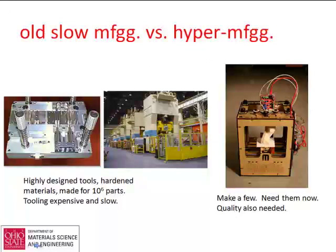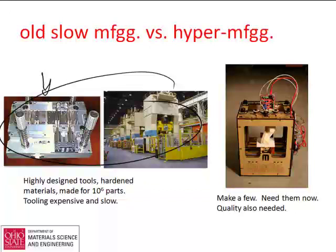So anyway, this is where manufacturing is going, and in the oldish days, still to now, this is what manufacturing looks like. We need tools and dies, which are expensive to make. They go into these big presses, and there's factories that look like this all over the place. And then you can squeeze metal into that, squeeze plastic into it, or there are new techniques coming up.